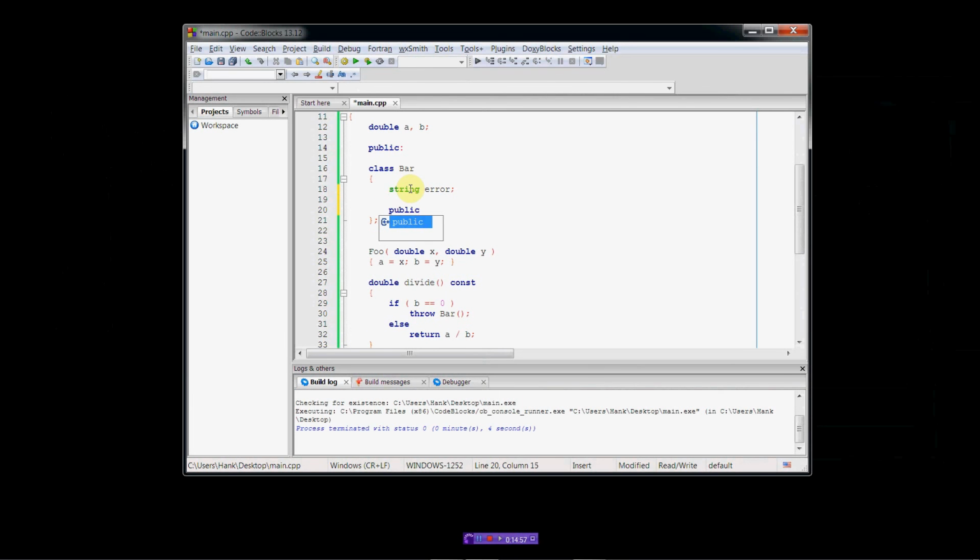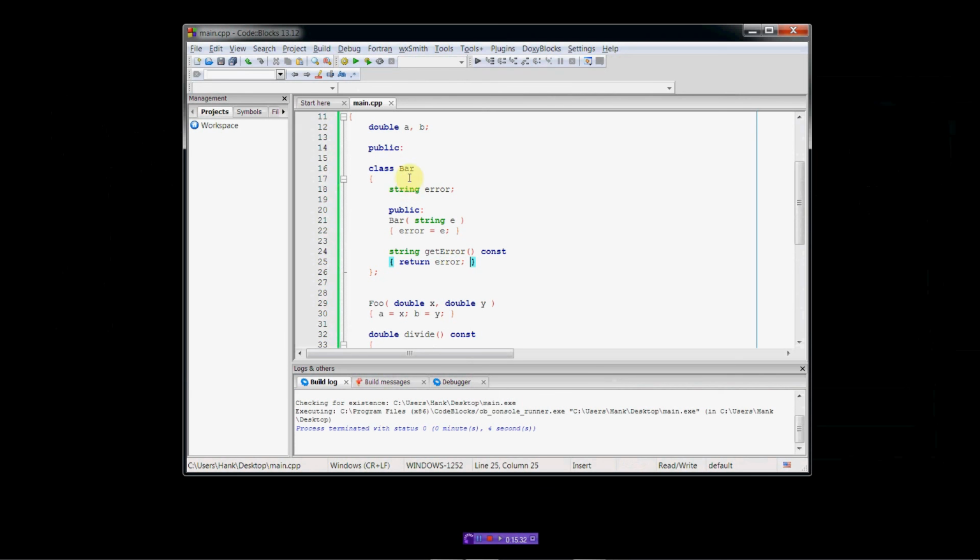So now I'm going to use a constructor. Okay, string e for error. Okay, so this constructor is going to set our error message stored inside this exception handling class to whatever we pass to the constructor. Okay, now let's have a method for retrieving that error. Okay, so string get error. Okay, and it's just going to return the error.